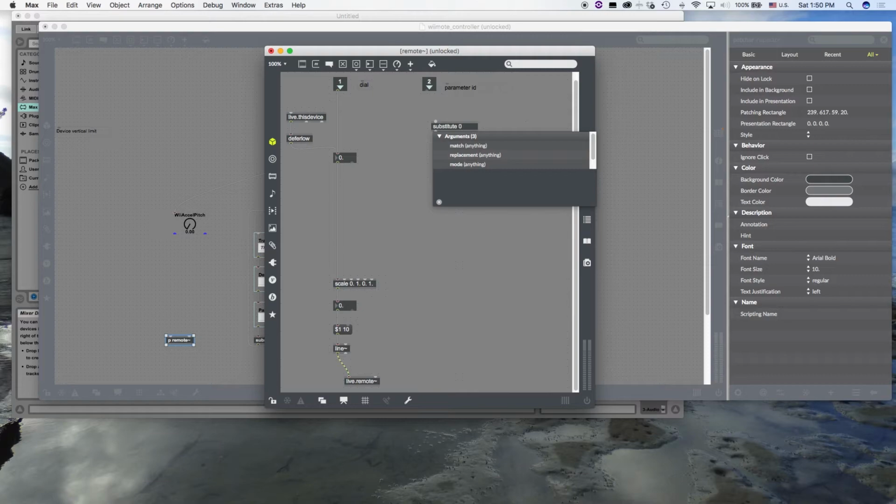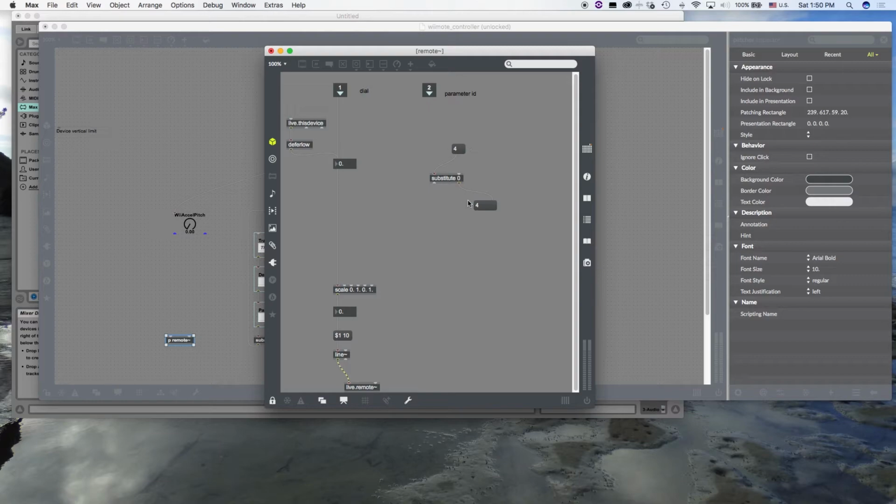And then substitute 0. Now, I know I explained substitute before, but that was with 2 arguments. Just real quick, if I have a 4 going into substitute 0, the way that I've configured this, then I'll still get a 4.